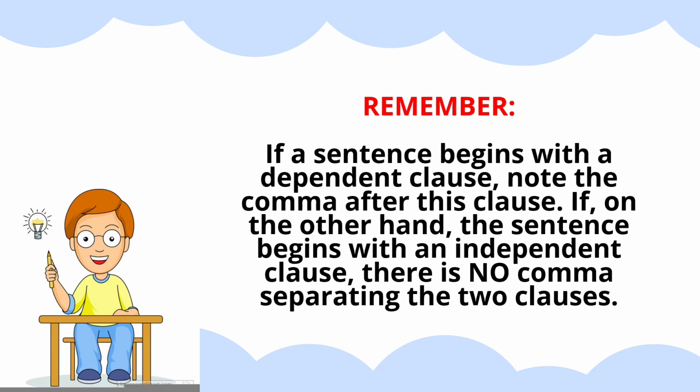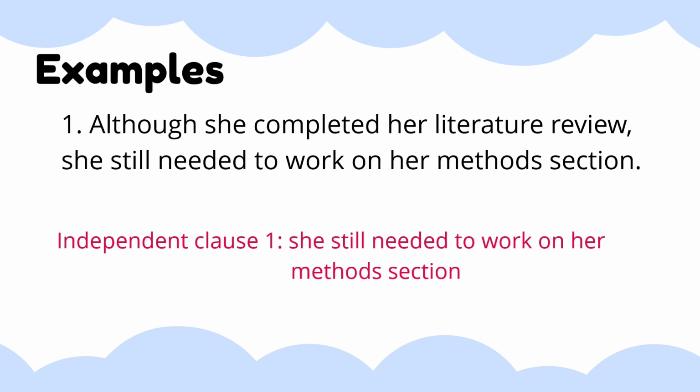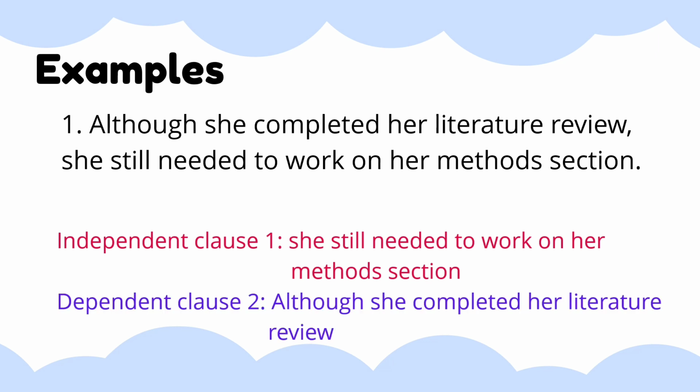Here are some examples. Although she completed her literature review, she still needed to work on her method section. The independent clause is, she still needed to work on her method section. The dependent clause is, although she completed her literature review. Notice that there is a comma separating the independent clause and the dependent clause, because the dependent clause comes first before the independent clause.